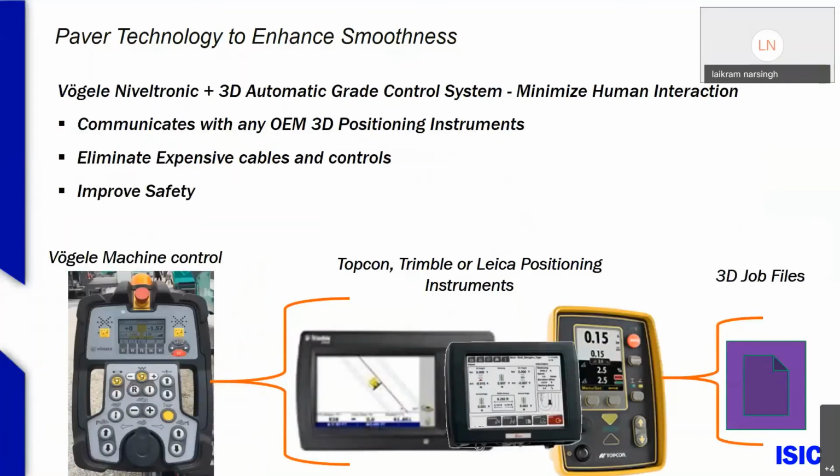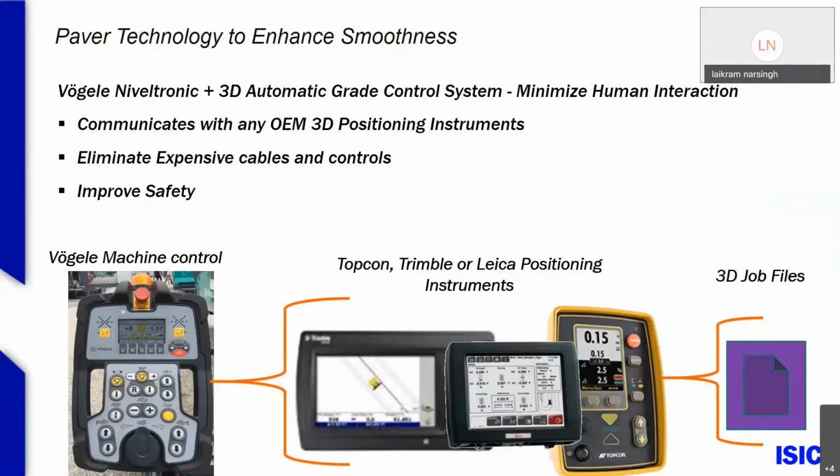In terms of eliminating human interface, 3D is one technology that could allow that. But as Todd says, 3D has its place. Usually if you can build your base, you can build your binder with 3D, and then you do with your averaging ski or any automation system, that's usually the way to go.